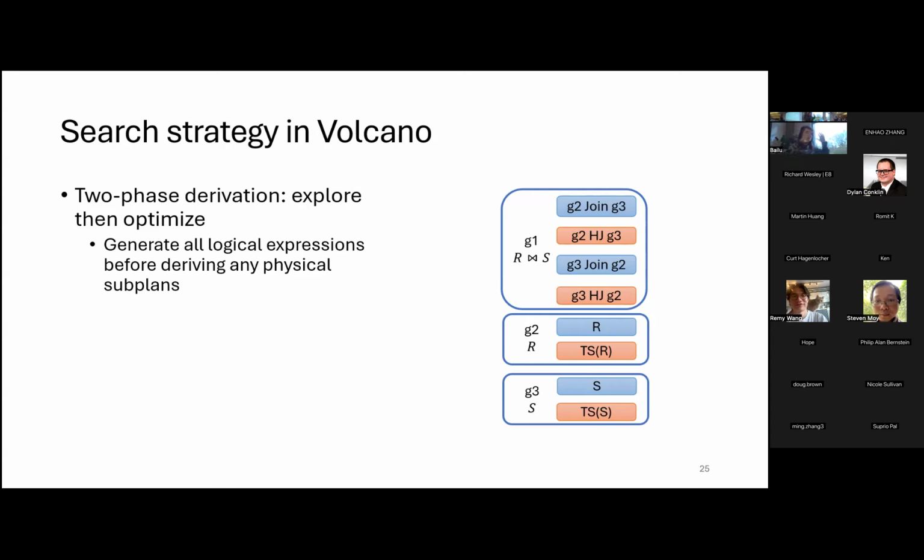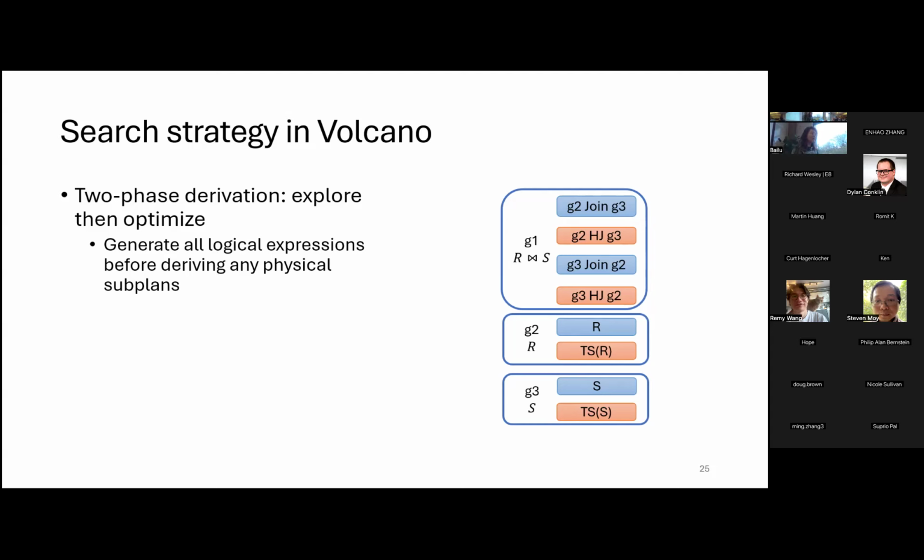Now, of course, if the search is exhaustive, which means we will explore every combination of logical and physical plans, this is fine because we are eventually going to explore the full search space. However, in reality, especially in production database systems, the optimizer usually just has a time budget to come up with a good enough plan for the query. When the query is very complicated, like many joins, usually there will be a timeout for the search process, and the search is unfortunately not exhaustive.